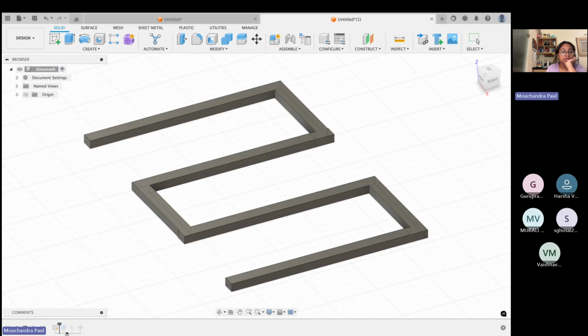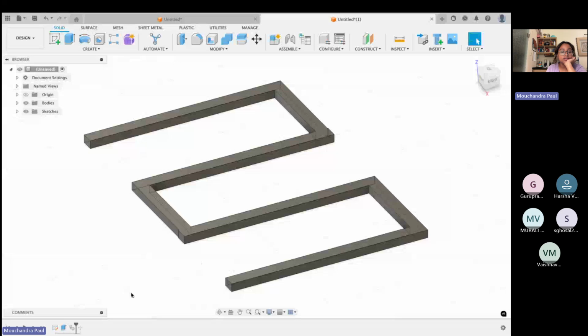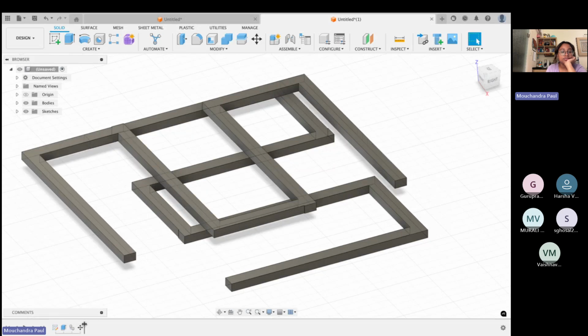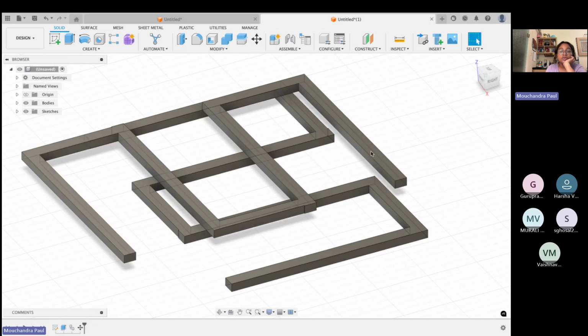You see this panel here, this is the timeline panel. You can always go back like this and you will get the structure as it is, and you can come back like this. So in this way you can rectify your mistakes, you can change your dimensions, all right, and you can go back to your sketch feature and then come back. So in this way you will have to spend some time to understand which dimensions to choose. Okay, and these basic features that I demonstrated right now are very easy to help you get started.